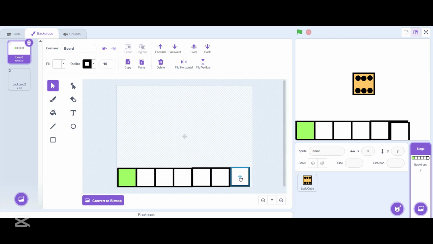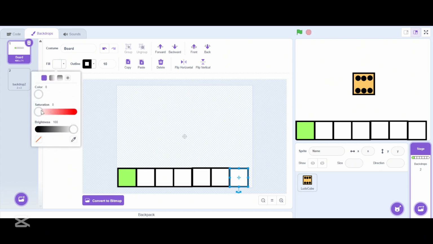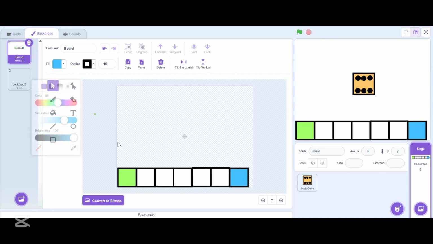So this is the last box of the bottom part. And next we go upwards, and before going upwards we need to give it a different color. So for this I will give a blue color. Which one? It's good, yeah.